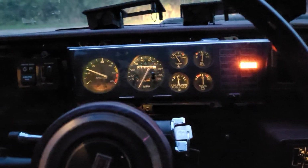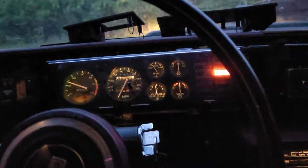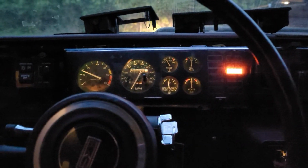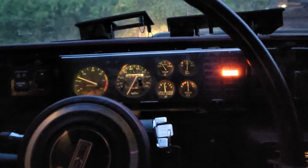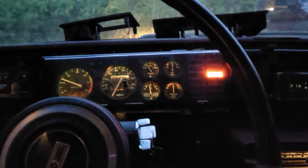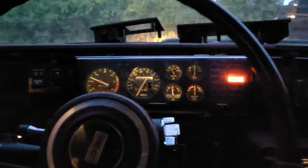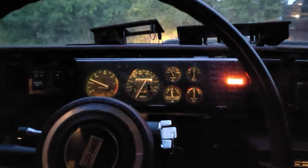So, the project for tomorrow is to see about getting the temp sensor fixed, for the ECM to see the temp sensor. We put 2 brand new temp sensors on it because it has 2 of them for some reason. So we'll try and get that sorted, as well as the RPM, and see if we can't get the ECM to fully manage what it needs to manage and get this thing running properly without being handicapped, I guess.